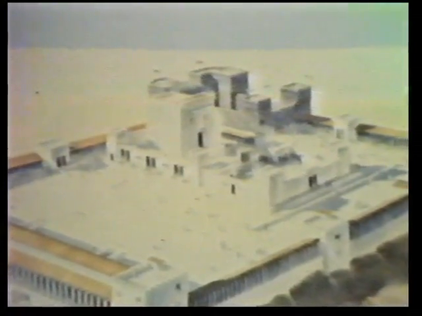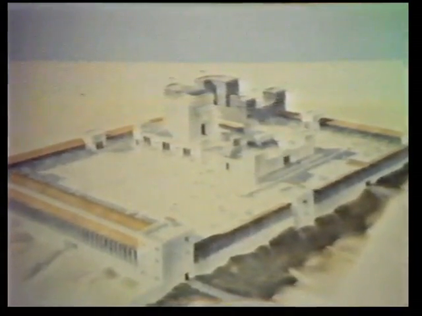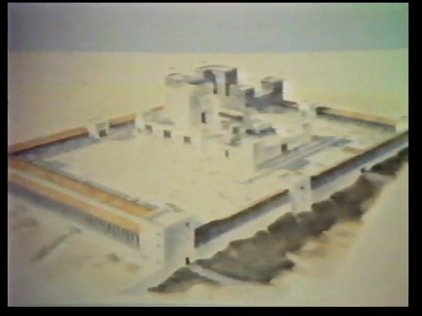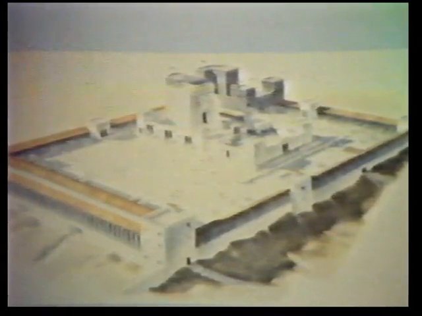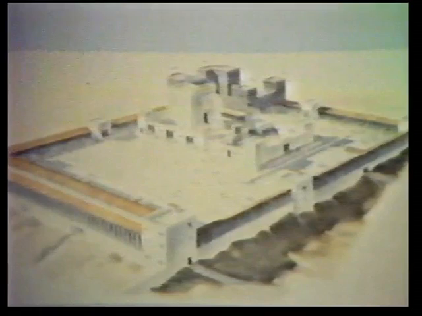By far the greatest achievement of Herod's reign, at least from an architectural standpoint, was his rebuilding of the temple. The project was begun in 20 BC, but was not fully completed until AD 64, shortly before its destruction by the Roman armies of Titus in AD 70. Herod's temple of white marble, much of it overlaid with gold, surpassed Solomon's temple in beauty and grandeur.